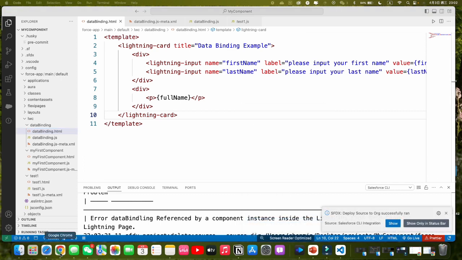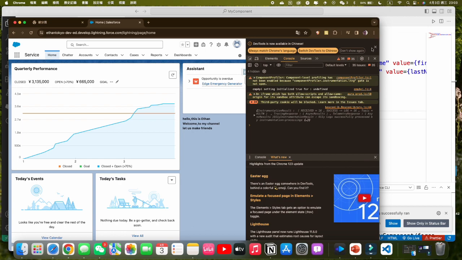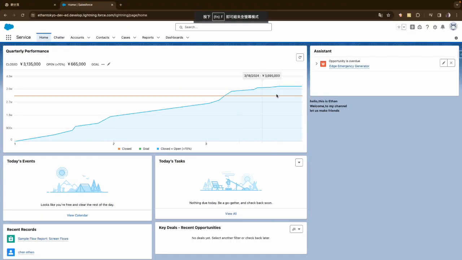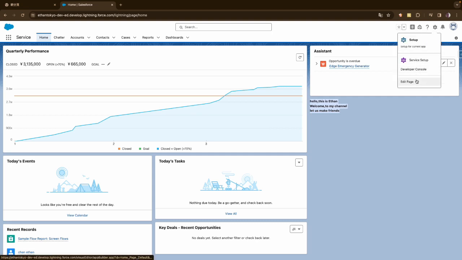Okay, and we go back. We have logged in to the Salesforce environment, and this is the LWC which was created in the previous episode. We click this gear icon as well, and choose Edit Page.